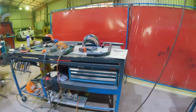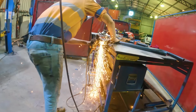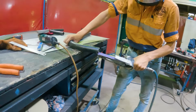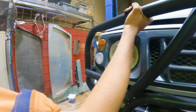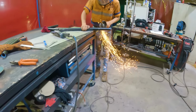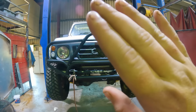So, what's happening with that? Putting a notch in it. It's going to go from here, over this, down there. Same with this side. It's going to be mint. One more side. Oh, it's good, done. It's done. Cover that bit up.